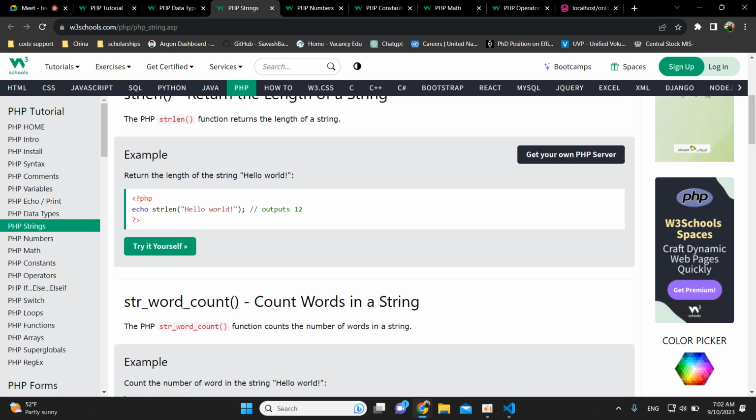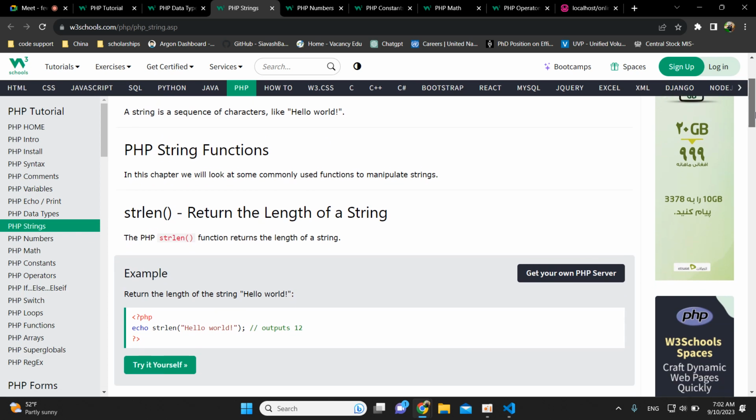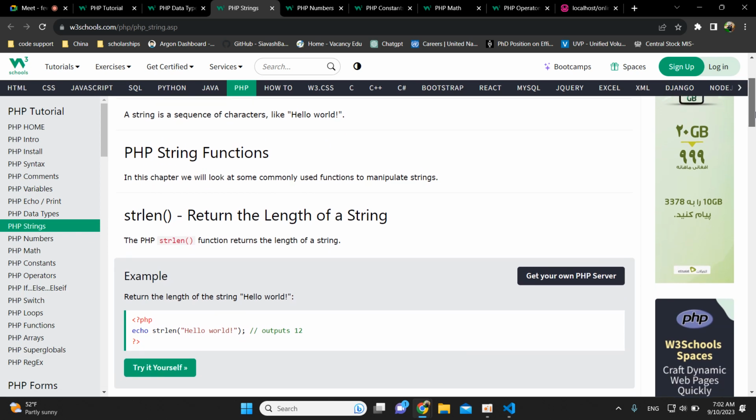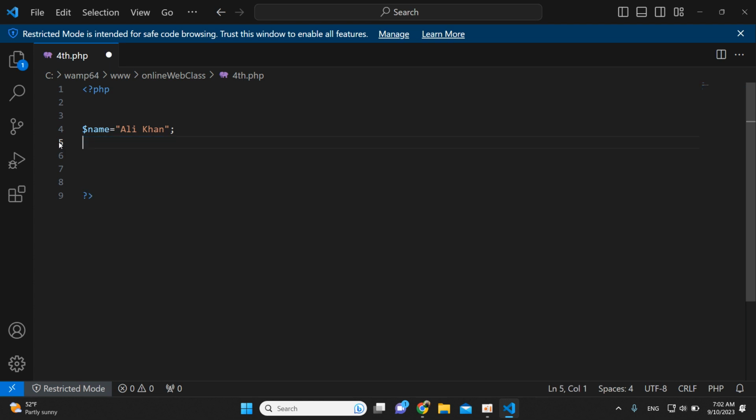We will go through a few of them as examples so that you learn once, and for any function you need for any data type, you can just search for it in the documentation and you will already be familiar with its usage. So the first and foremost thing here in strings is the length of the string. If you have string type data in your code and you want to know its length, how many characters there are, then you can use str length.